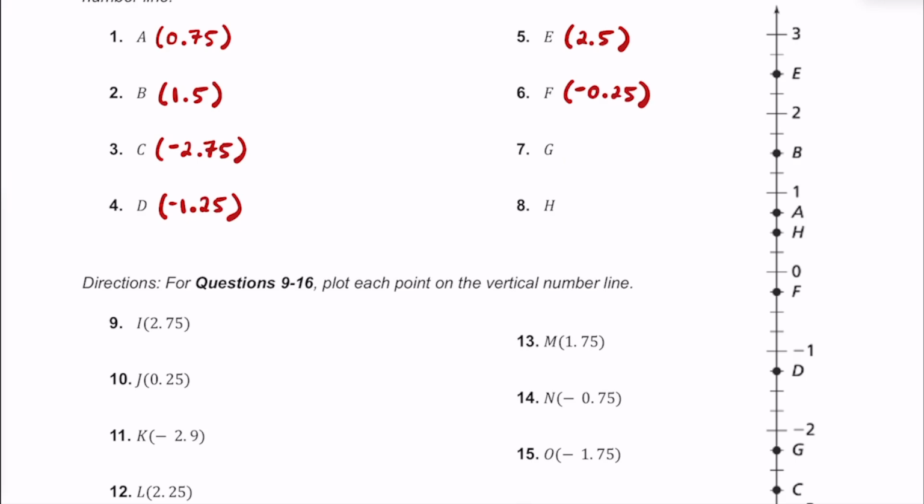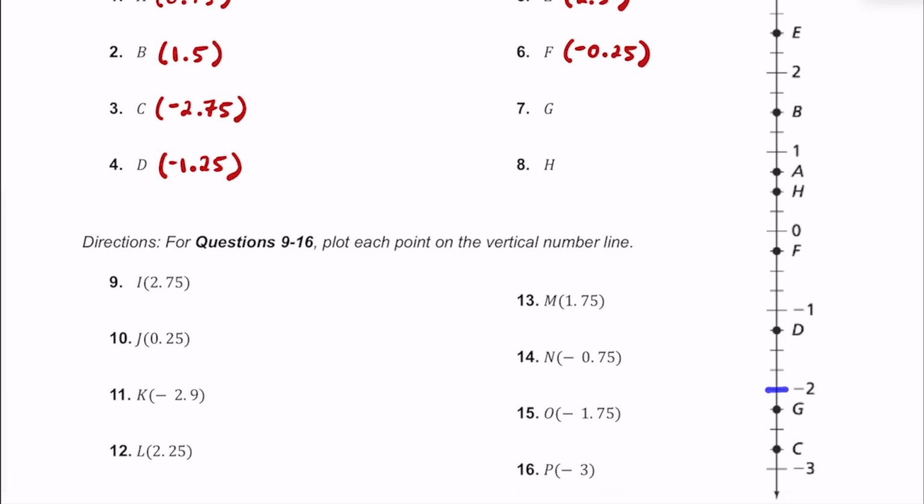Moving on to G. We look at G here. G is going to be located down here in the negative part of the number line. Looks like here's -2, and we also have -3 here. So here's -2.5, so this must be -2.25, -2 and 1/4. So -2.25. Okay, go ahead and put all these numbers in parentheses to show their location.